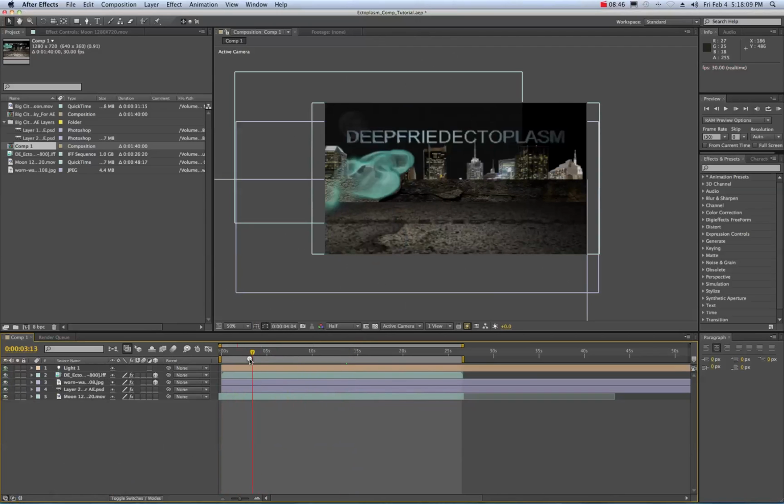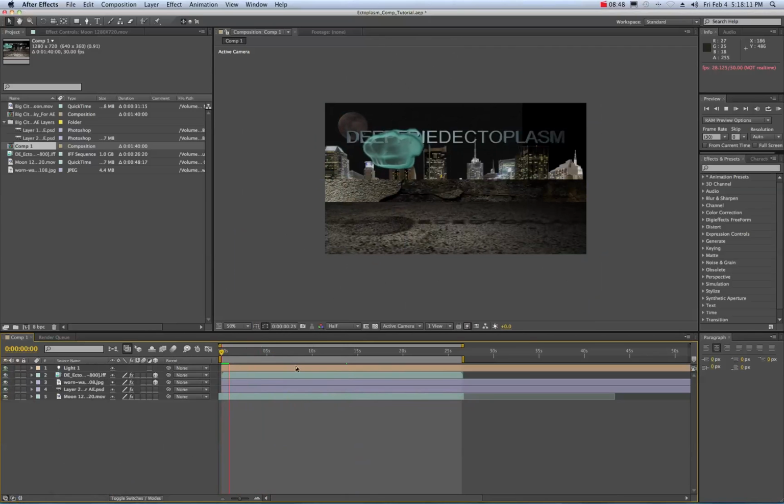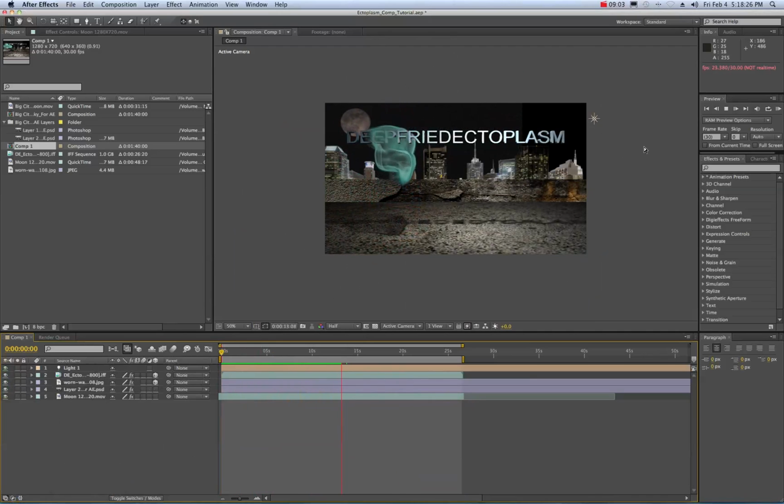Instead of adding an animated light in Maya, I added a light in After Effects. I converted my image plane into a 3D layer right here. That's the image sequence. And then this little guy right here is a light that's being cast down onto the scene. Being that it's a composite, it works really well to just sort of fake things a little bit. So there it is.